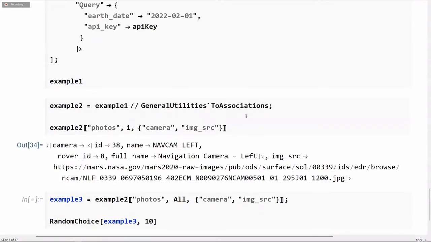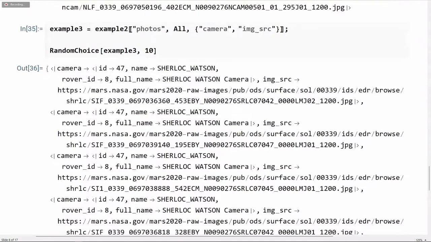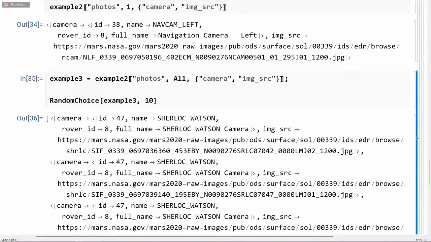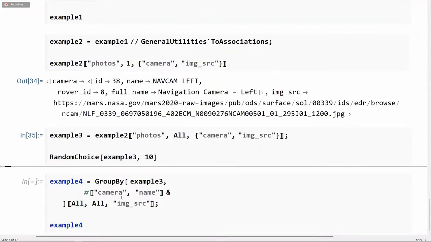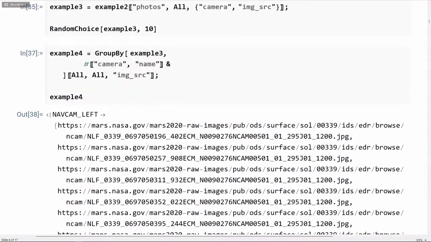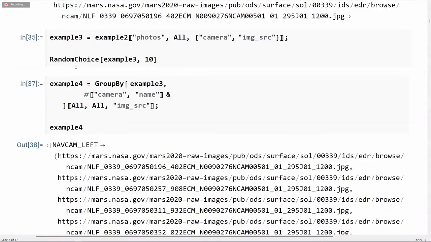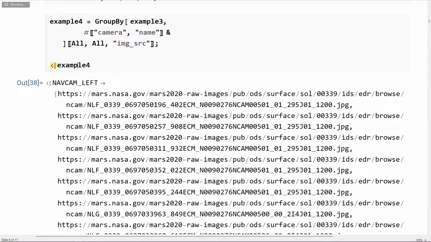And then just to show how that comes out, we can show an example of that. So this then formats it as I showed, and then we can show the grouping here. So what we get in the end is this association of camera name goes to a list of links, right? And then we further put that one level deeper in an association that is dated. So ultimately what we'll get is kind of this thing. So let's build a mock of this.